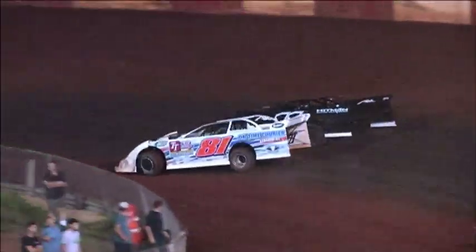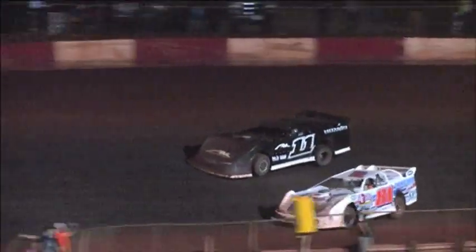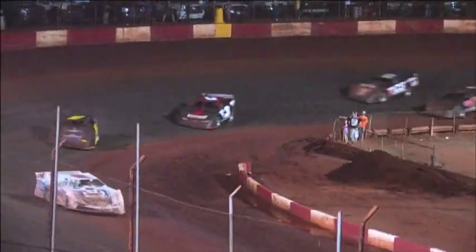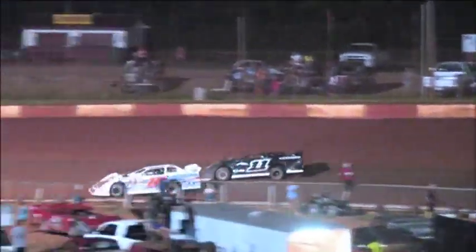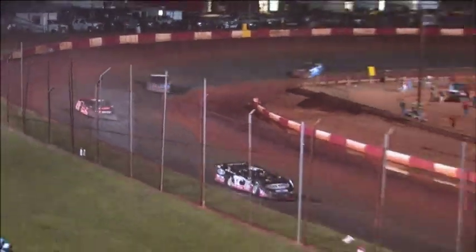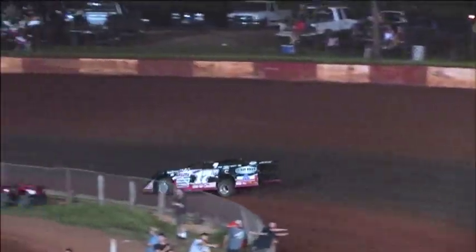Oh, but I guarantee you, man, he's got some good old Dixie dirt on him tonight here in Woodstock, Georgia. No doubt about it, as we have 4 laps, make it 3, 2 to go. Signal Johnny, and the Mac Daddy looking to grab another one here at Dixie. Yeah, buddy, he's looking good here tonight as he heads down into turn number 3 and number 4. 2 laps away. Got to tip your hat to Austin Smith. He wasn't a factor early on in the event, actually fell backwards a little bit, has woken up and is sitting right now in the number 2 spot. And I'm really impressed with Jason Croft, who in this field tonight is going to come home third.